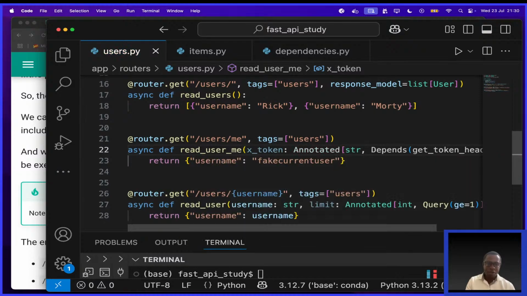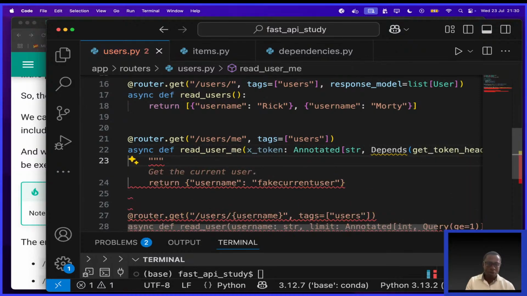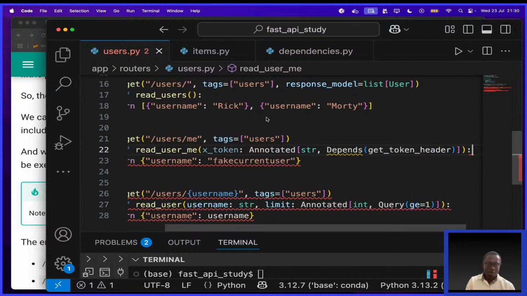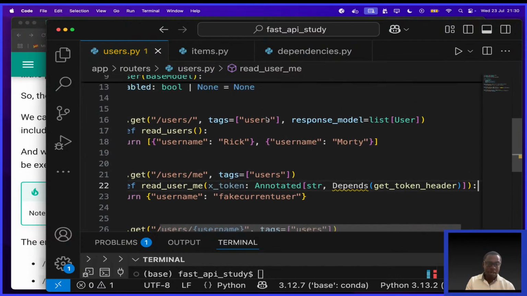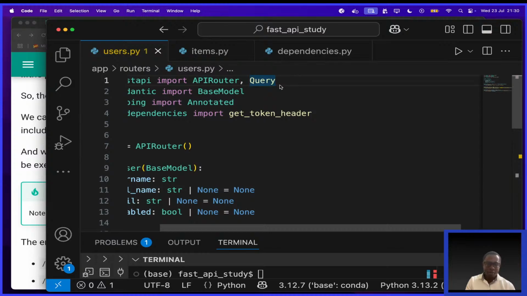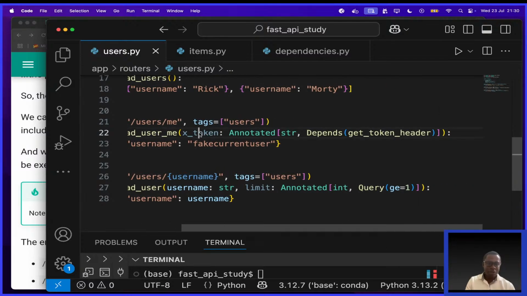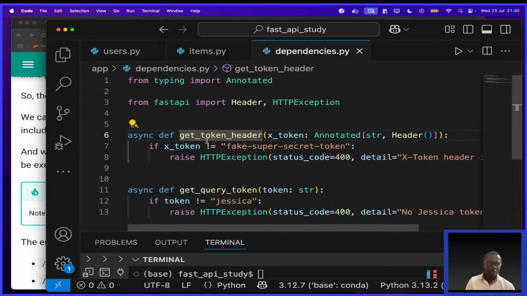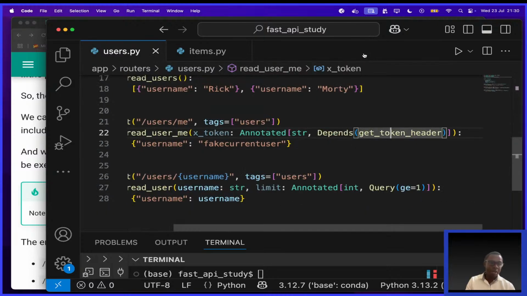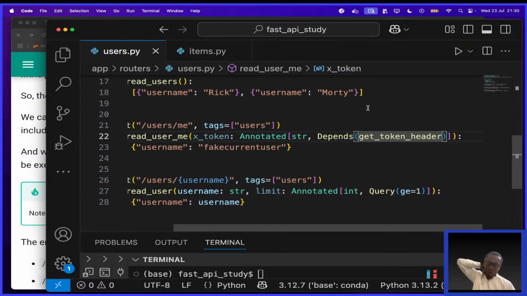They've given me the code, I can just press tab to autocomplete. What is this? So this way I hate AI. So I have to import Depends. So you see, in this case, the value x token will be given from this function, from the dependency. So yeah, I just explained that to remind you about that.